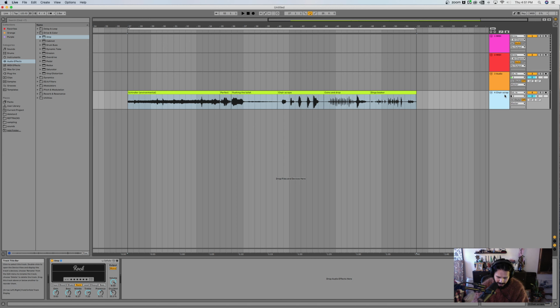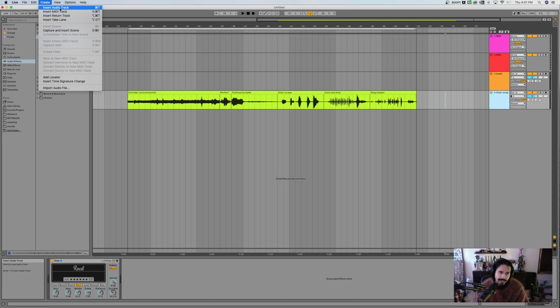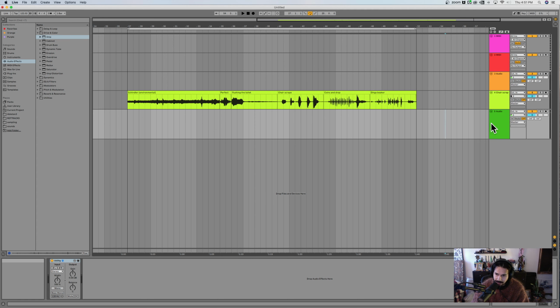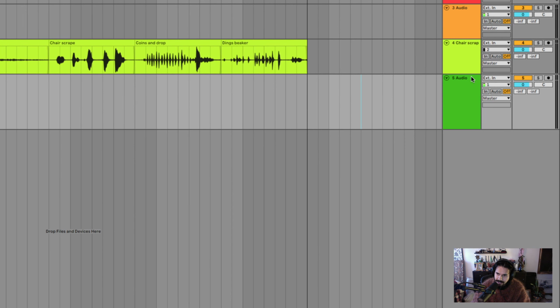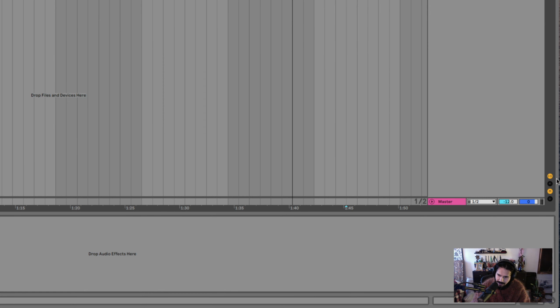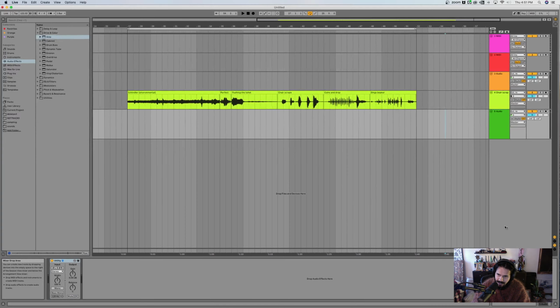So the way we can do that is we will go to our audio tracks here. We'll hit Command T, or go to Create New Audio Track. And there we go, New Audio Track. And then you're going to go over here. If you don't see this stuff where it says External In, make sure that this I/O button is clicked. And you want to change that to resampling. And if you want to be really fast, you can click on that, hit R, and it will go to resampling, and you can hit return and enter, and there we go.